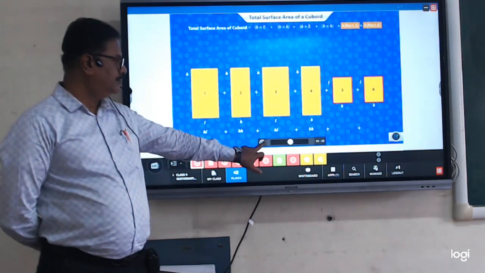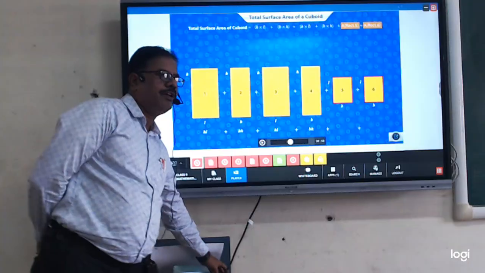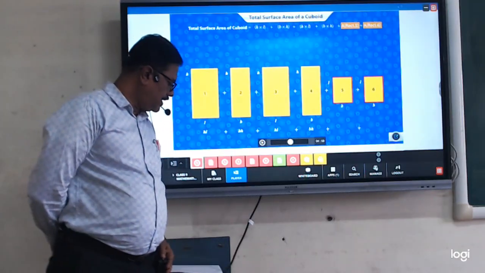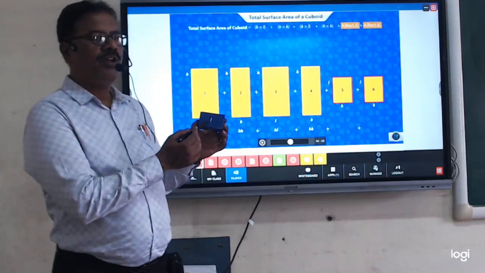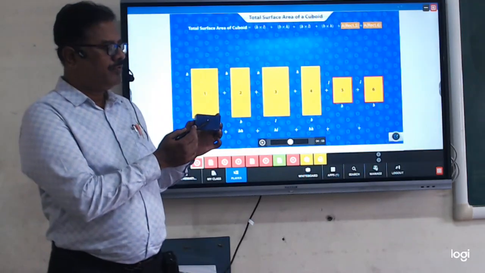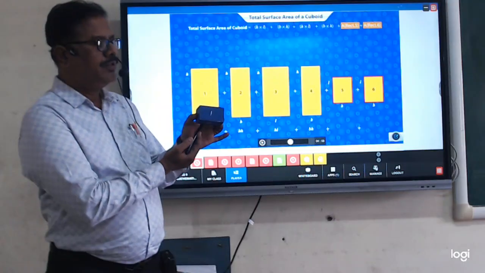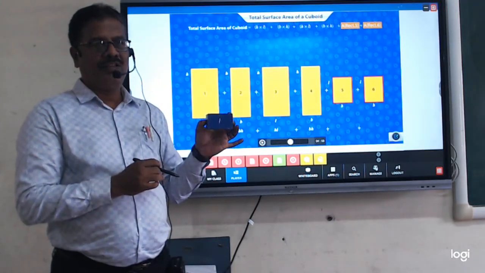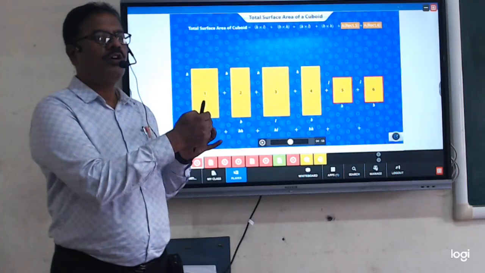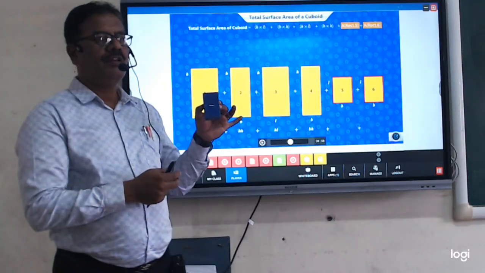So see here, once again, the same what has been explained there. I will give you the demo of this. See, this is the face 1 what I have written here. Like that, this 1, 2, the back 3 and the top 4. These 4 faces are called as lateral faces. When you include the top and if I hold like this, it is vertical position.